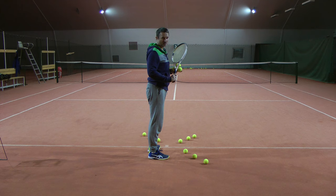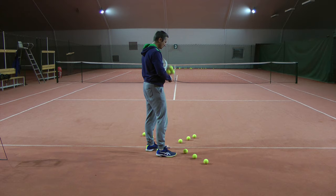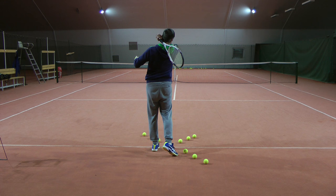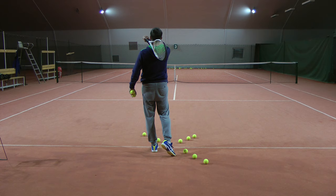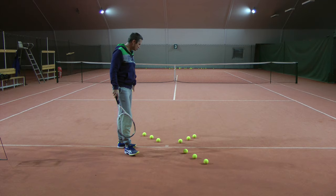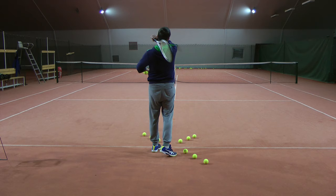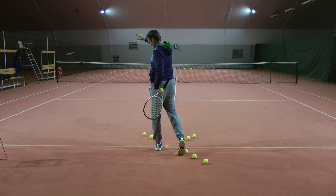And the third guideline is about your follow through, because I see a lot of players really wrapping their arms around the neck and not really going well through the ball, because they have been so automated that when they hit the ball, they have to go here above the shoulder or something like that. But that doesn't really make sense, because you're hitting the ball forward. Why go so strongly backward with the racket? So what I like to teach, and what you can do when you're just working on the fundamentals of the forehand, is to imagine the follow through on this 45 degree line. So rather than choking yourself here with the follow through, when you drop the ball, so this is the checkpoint, I finish the shot and my arm is finishing here at the 45 degree angle.